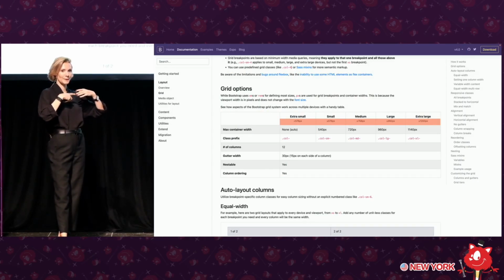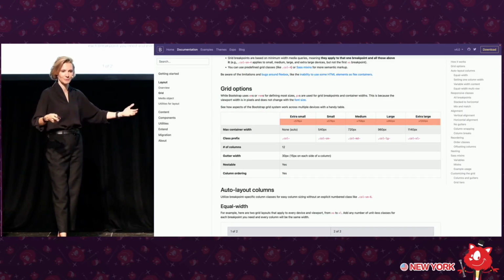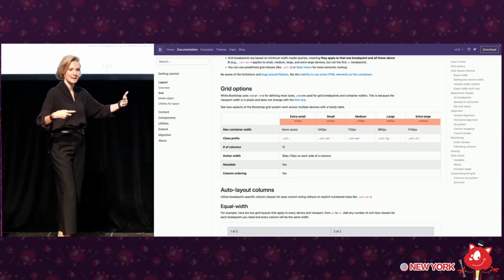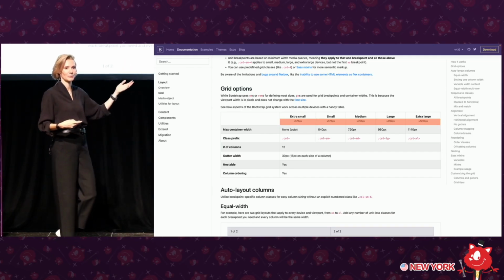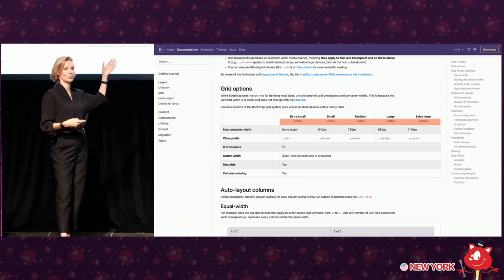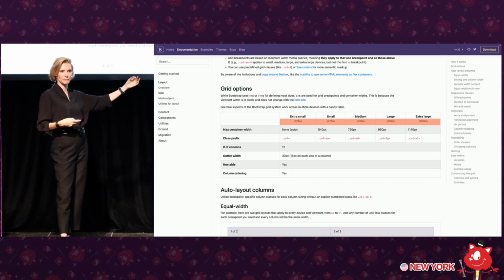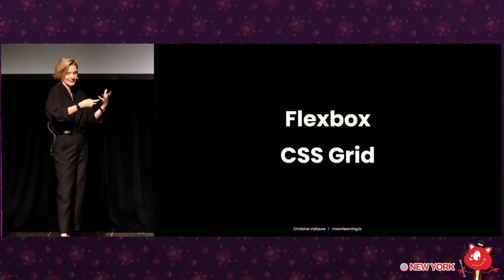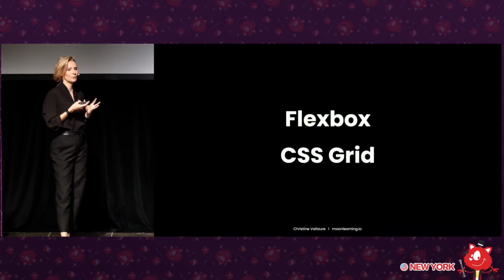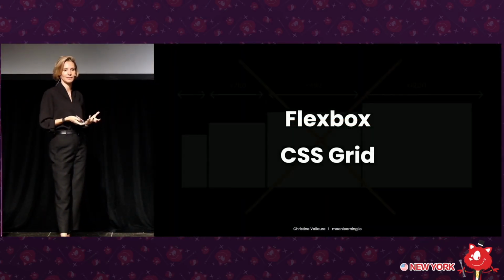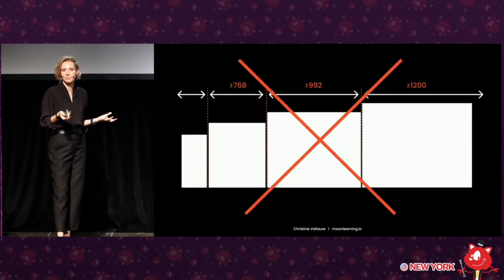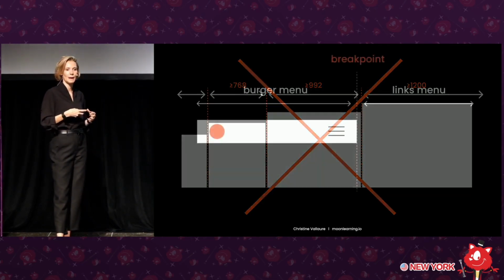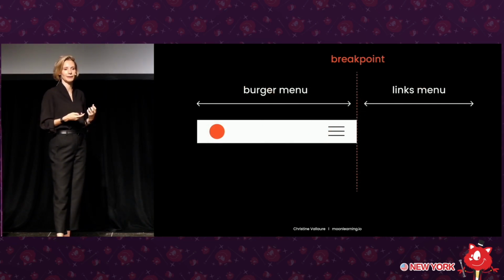If you've been working with this a lot, if you're as old as me, in other words, then you've probably been working with Bootstrap. So in Bootstrap, what we had before, we were given those breakpoints, we were given a grid, and then we set up this grid in our design, and then we added our designs in there. But now with Flexbox and CSS Grid, we don't really need breakpoints, actually. We could sometimes get away without adding them at all.